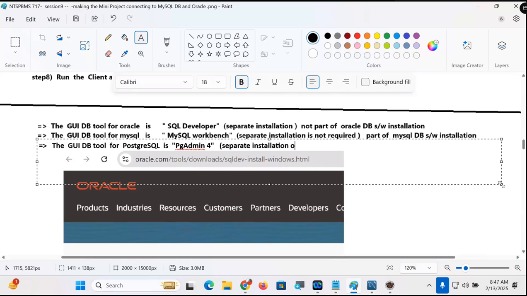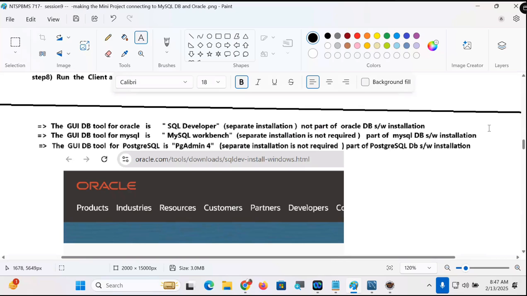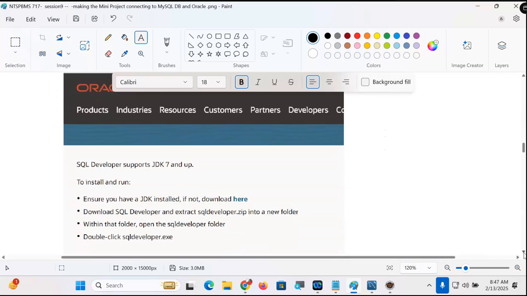Separate installation is not required. It is part of the PostgreSQL database software installation. Are you understanding my statement, guys? Come on. Super.